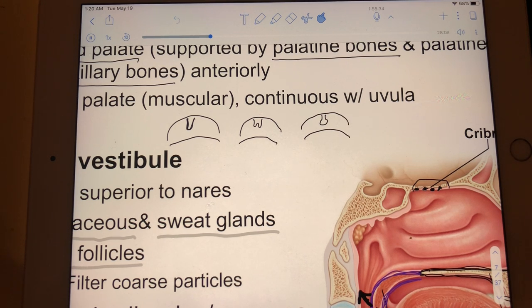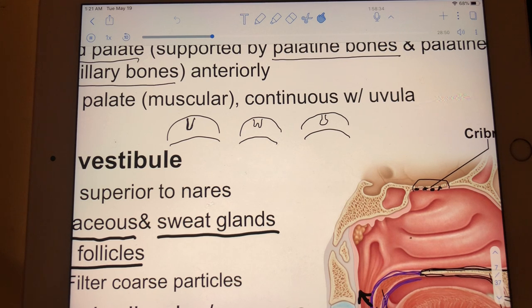The nasal vestibule is a little stage just inside the nares. If you're brave enough to put your finger in there during the lecture, if you put your finger in and turn the corner, the tip of your finger will end up sitting on a stage, and that's the nasal vestibule. Not a very big region, but it does house a lot of what we associate with skin. Not surprisingly, sebaceous glands, sweat glands, hair follicles, okay? Whereas the rest of the nasal cavity is lined with mucosa rather than skin per se.